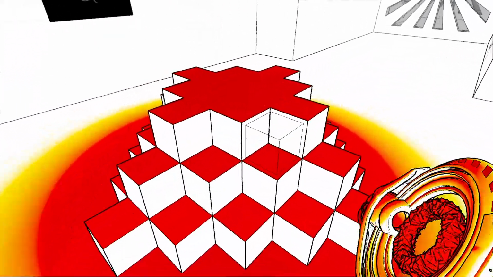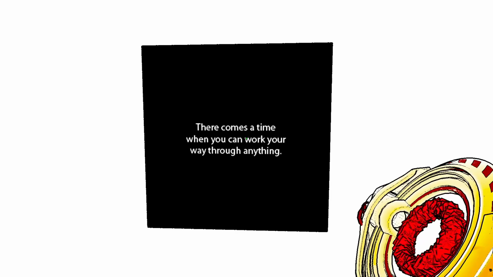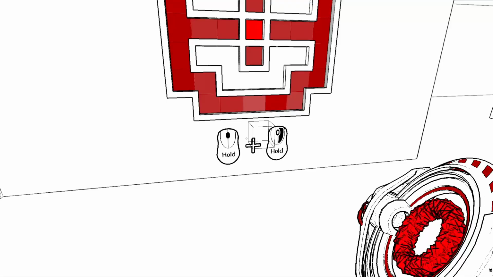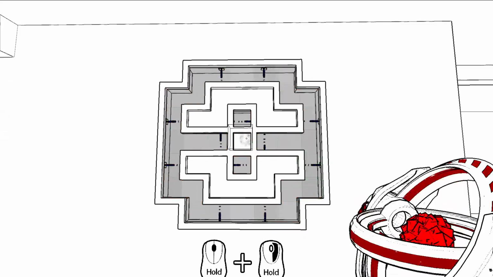Okay. Red gun, red blocks. This the one with the glass cutter? There comes a time when you can work your way through anything, so you're telling me this is the ultimate gun upgrade. No more things to find in the world. I have everything. I think that's the language that you're... You want me to hold middle and right mouse button? Are you serious? Okay, I can do that.